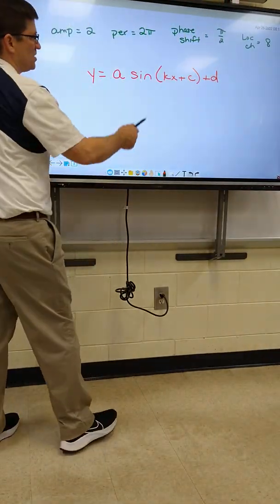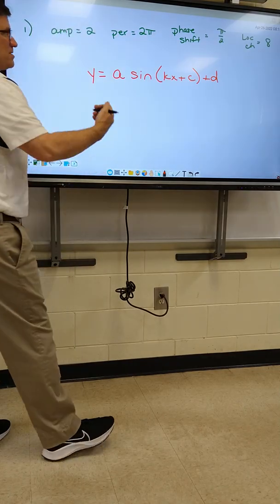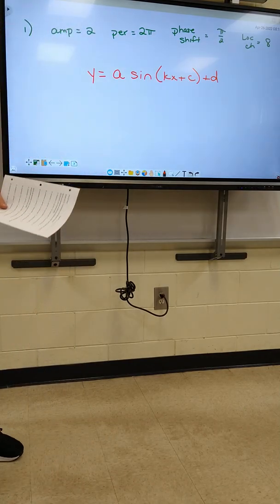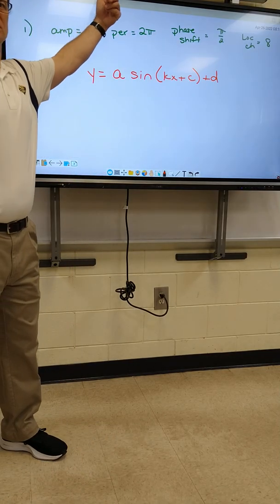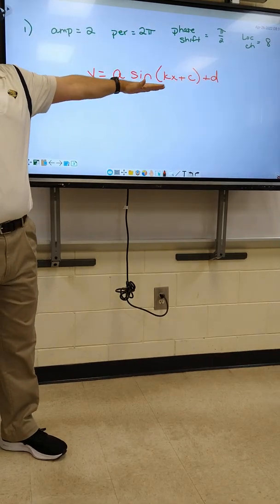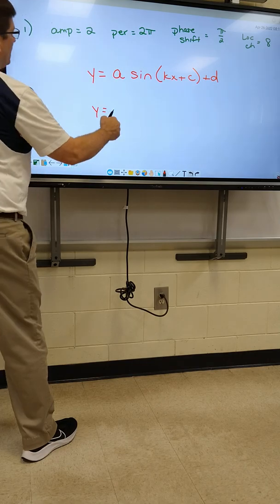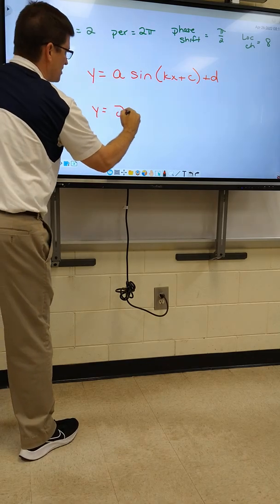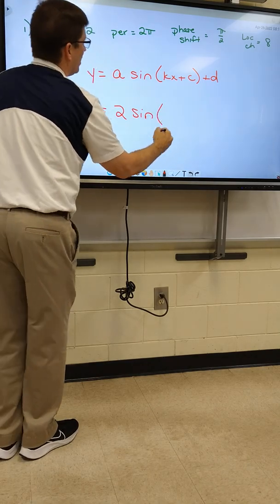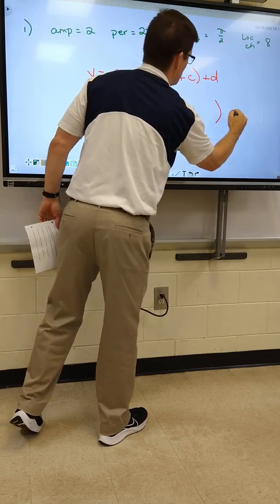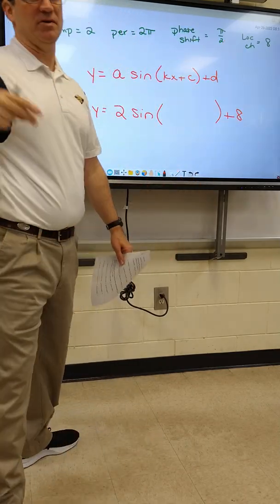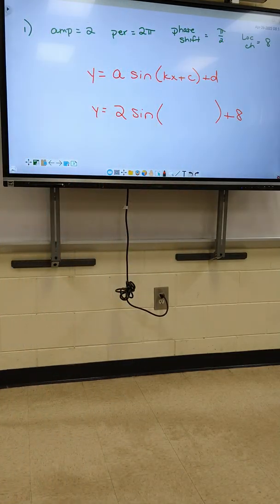All right, so we're going to use this formula, guys, on every problem. Basically, you're working backwards on this. Now they've given you the answers. We're working backwards to write it back in the equation. So, first thing I want y'all to do, everybody write your amplitude in front of sine. And everybody write your location change on the end, that's +8. You can go ahead and do that without even thinking. Now we're going to have to work to find the other two.